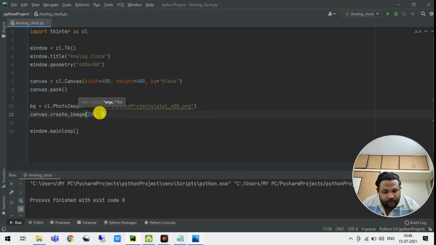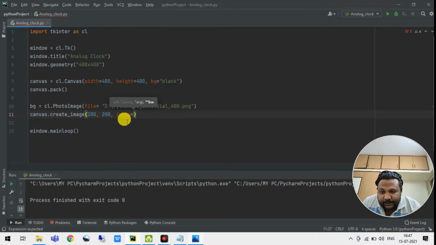So at 200 and 200, let's put this image, and along with that, there is another parameter we need to pass: image.